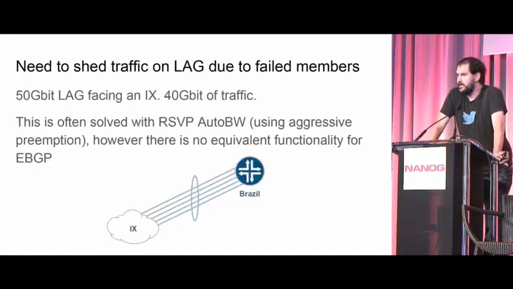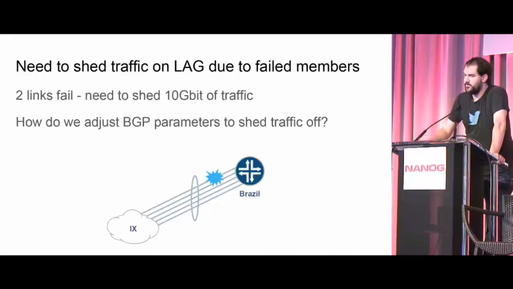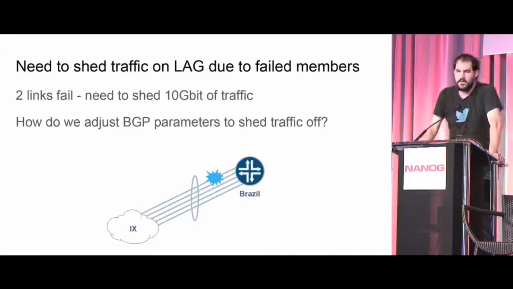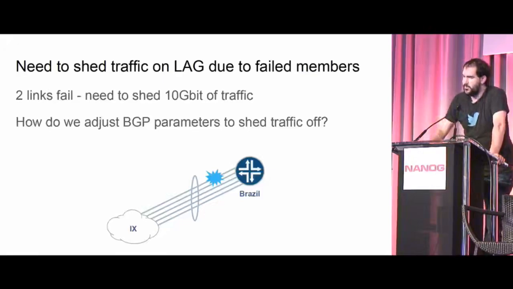So if we lost a couple of members on this link, really we want to be able to shed a small amount of traffic rather than just using minimum links. Because if we use minimum links, we won't have packet loss, but we also won't be able to keep a smaller amount of traffic going. Ideally, we'd be able to trigger a couple of AS path prepends to shared requests facing specific networks, and then tune that traffic down to the point where we're able to serve 25, 30 gig across it.